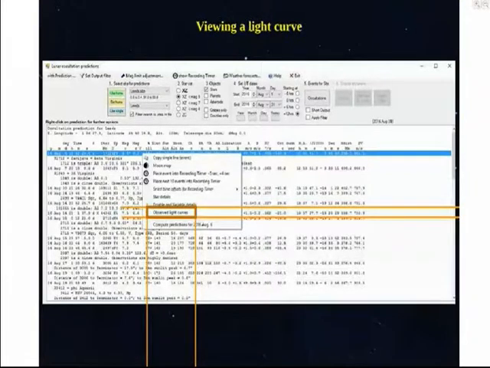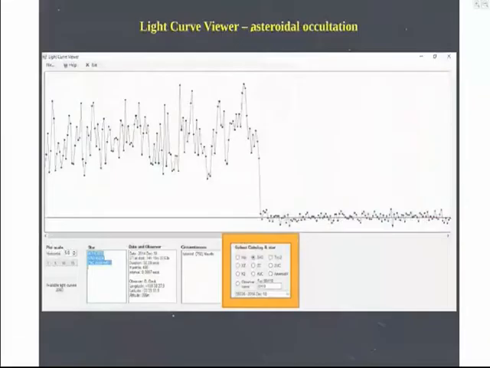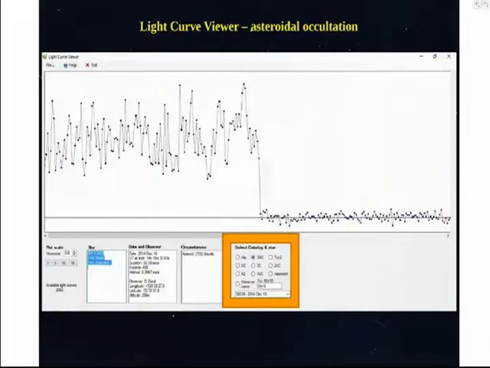And if you're doing lunar occultations, then if a light curve is available, it's tagged in one of the columns. There's an asterisk after the V magnitude column, but if you right-click on that line, one of the menu options is observed light curves, and if you then go to the next slide, and this is, I think, that particular star, you can see a previous light curve observed for that star. So the process allows you quick access to light curves, certainly for the lunar occultation predictions, of past light curves that have been recorded, so you can see if there's anything interesting to look at or not to look at.